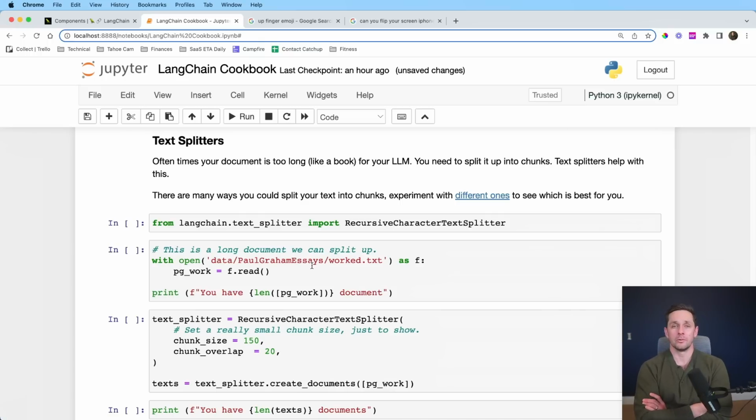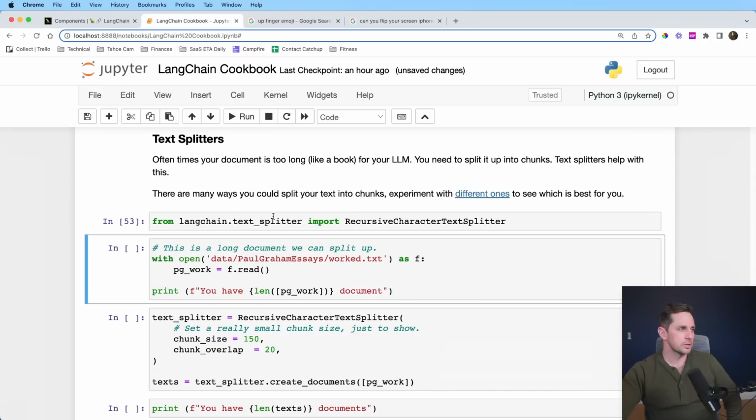Another big piece of what we do a ton of is text splitting. Oftentimes your document, like your book or your essay or whatever, is going to be too long for your language model. You need to split it up into chunks, and text splitters will help with this. The reason why you do this is because if you want a single answer out of a book, it wouldn't behoove you too much to input that entire book into the prompt. One, because it's too long, but two, because the signal to noise ratio is too little for your language model to effectively do its job. It'd be a lot better if you just put a few pieces of text in there. And in order to get those few pieces of text, we need to do splitting or chunking.